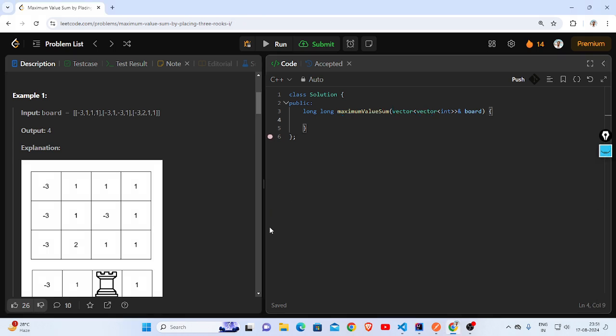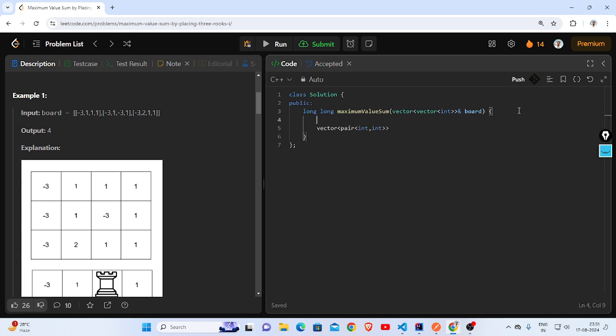So let's try to code. That vector of rows is going to have two values, one value and the other index. So I can have a pair of int comma int. The vector size will be the row size. This will contain the value and this will contain the index.